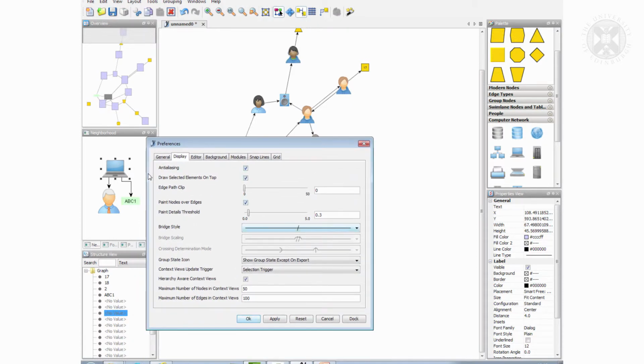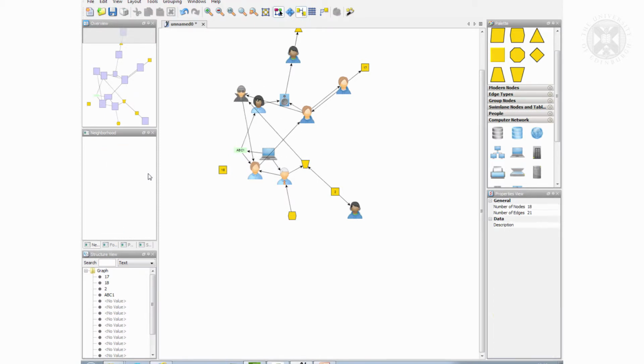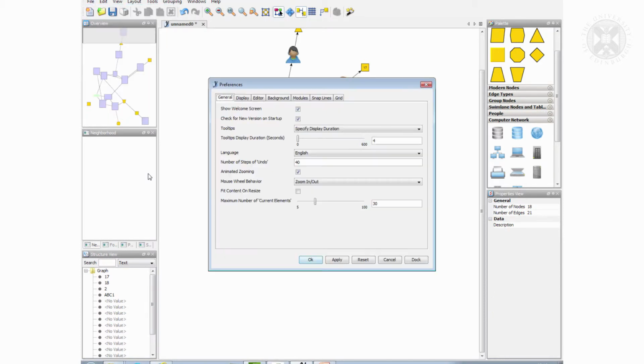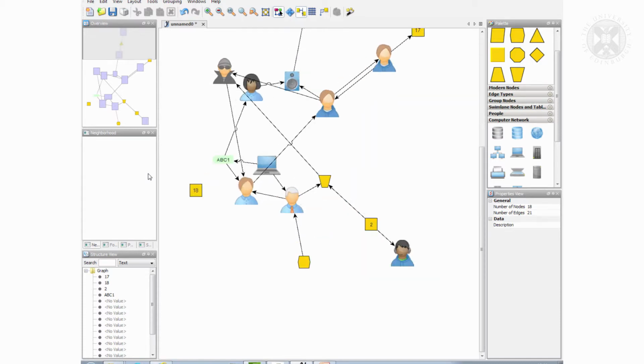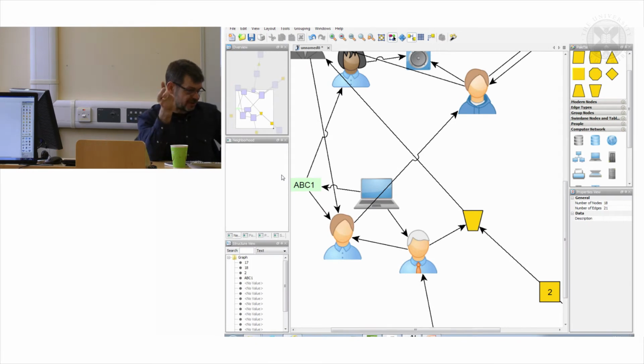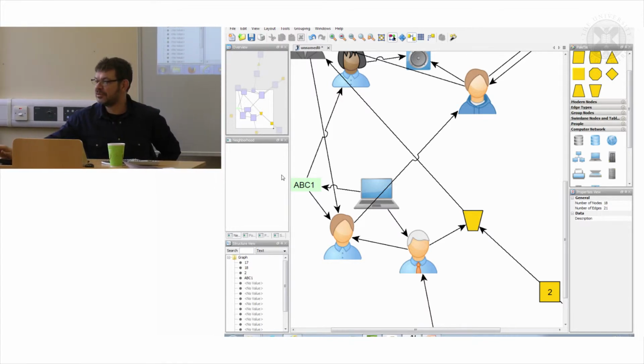There's also this idea that where edges cross, we can make different symbols to show where their crossings are, such as that. Now obviously we don't really have crossings here, but let's cross some edges, and hopefully, but it didn't work, so let's find out why. Preferences, display, I didn't apply it. Always apply. And now you can see wherever edges cross, we have this little loop to emphasize the fact that there are crossing edges there. So there are lots of things in preferences that you can change. I'm not going to go through all of those. I just want you to know that they are there so that you can begin to understand them.